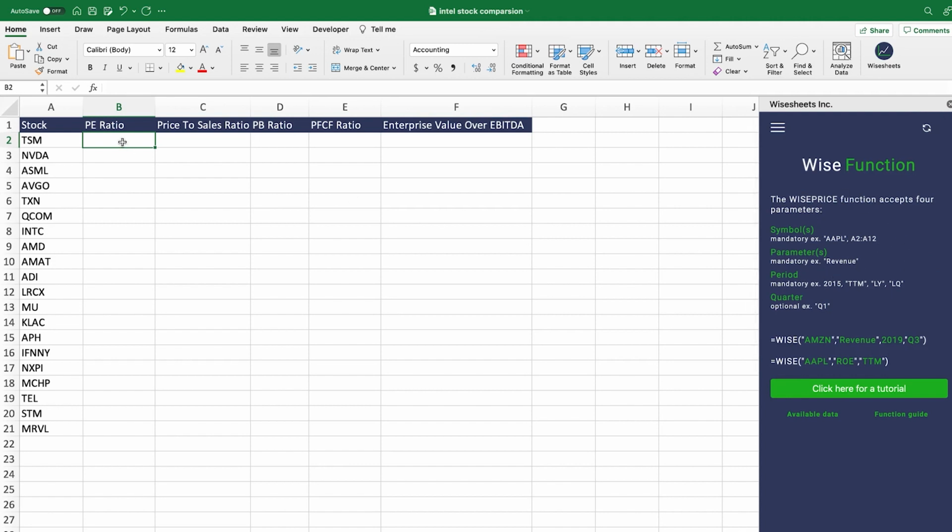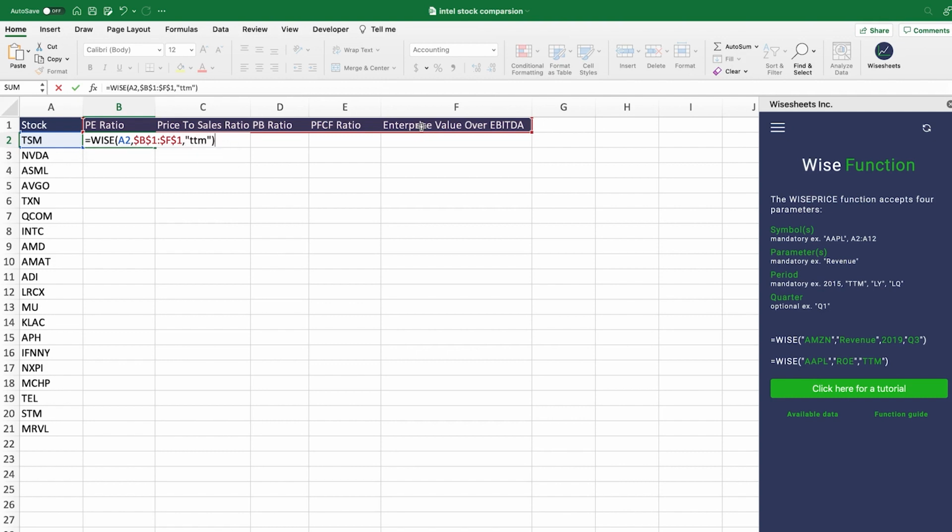So let's get the data. The way we do this is very simple. We're going to enter Y's. This is going to be the symbol, and here you can see we can enter different parameters. You can enter one parameter or multiple. I recommend entering multiple parameters so you get all the data at once. We're going to lock this in, so that we can drag the formula down and get it for all the different companies. And for the period, you can enter a specific year, or you can enter LY to get the latest year of data available. What I recommend that you do is TTM.